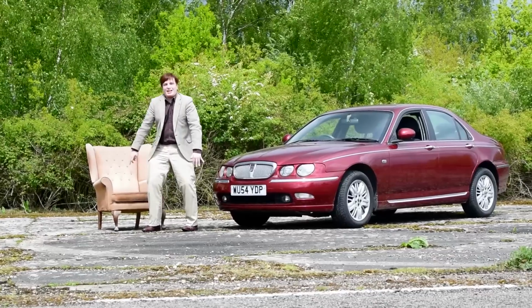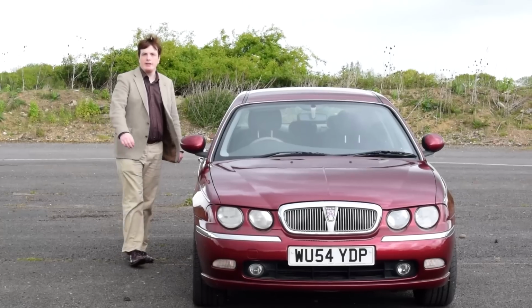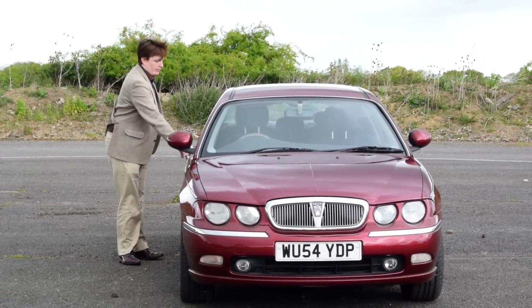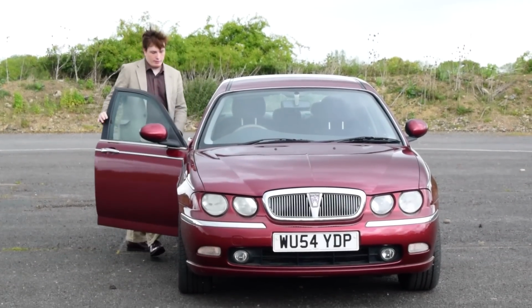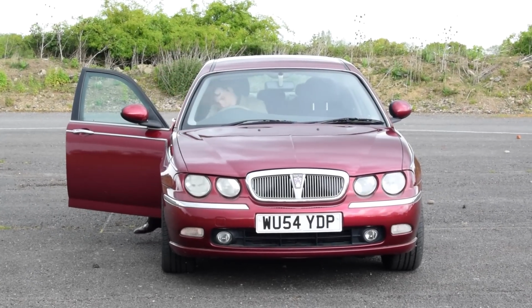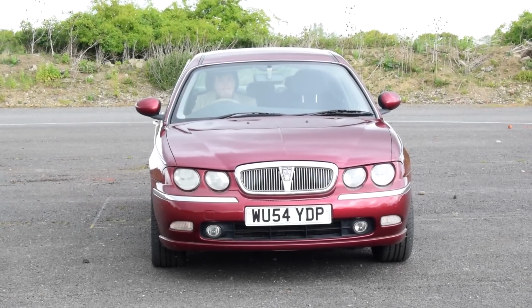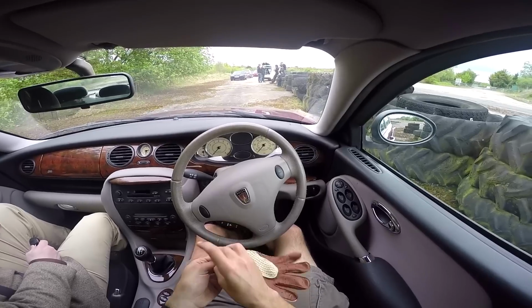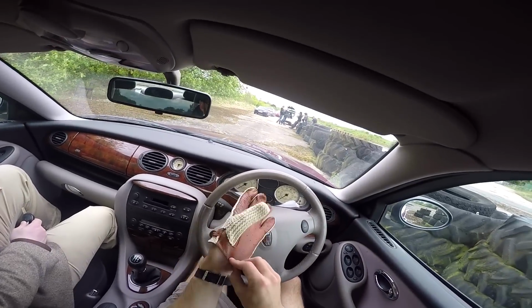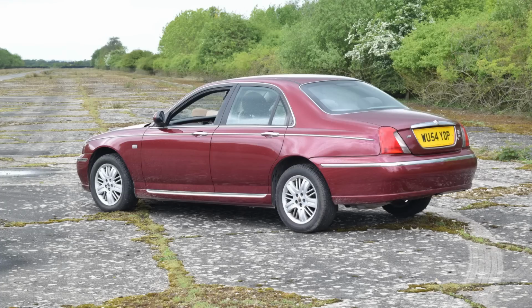But check out Chris. Look, if you're going to drive a pensioner's car and you're in your 20s, a clean, low-mileage Rover 75, own it. Own the entire image. Own the clothes. Own the diction. Own the Hoover. This is Chris's daily, and he has no regrets. Rover 75, for the guy who drinks bourbon in college.